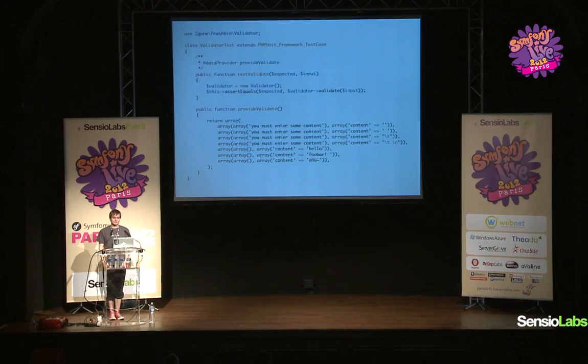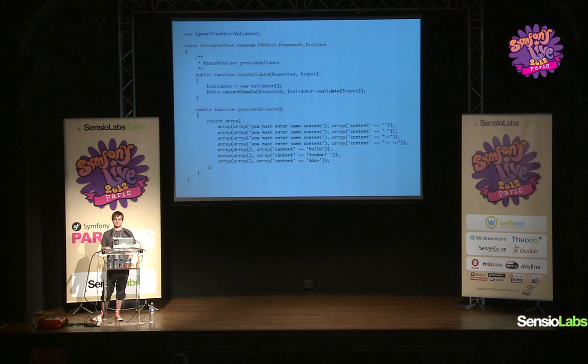But first, I'd like to just take a quick look at unit tests. I guess most of you are already familiar with this stuff. So, I mean, this is not at all Silex specific. It's just simple unit testing. But if you want to have testable code in your Silex application, you just need to apply the same rules that you would for any other piece of code. You just need to follow the same rules. So here we're just testing the validator by running some values through it.